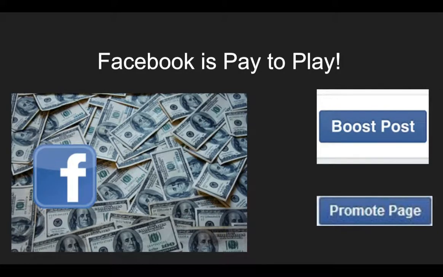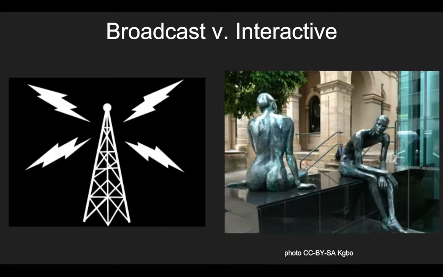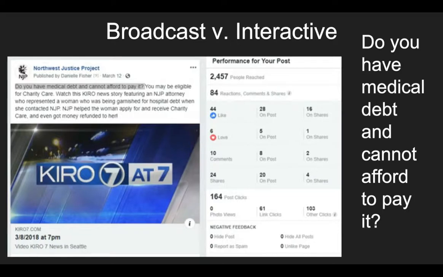One of the big differences between social media and other forms of media, and a huge mistake that I see for people trying to dive into this, is that they treat social media like public radio where you talk at people, when it should be like a good conversation show where you ask questions and you engage people back and forth. The broadcast versus interactive is extremely important.